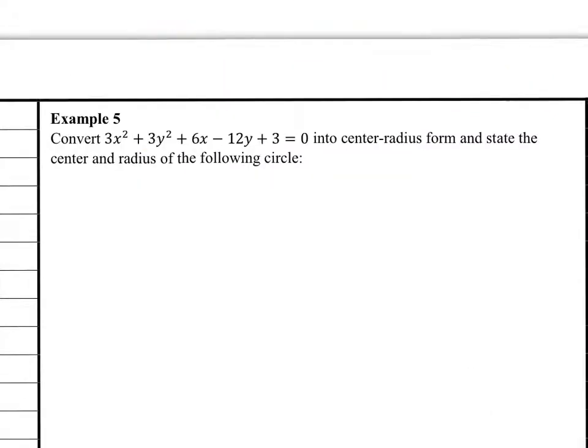All right, so example 5, I'm going to have you start. I'll start you off and then have you finish it all by yourself, and then we'll check and compare answers. So the first thing you're going to want to do in this problem is divide everything by a constant that will make it just x squared and just y squared. So we're going to divide everything by 3. What I do to one side of the equation, I do to the other, just like in the last problem. The 0 divided by 3 that we have over here just stays 0. So go ahead and do that. Divide everything by 3, then solve for the center radius form, and we'll check answers. So go ahead and pause the video right now.